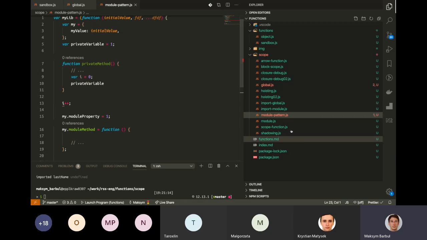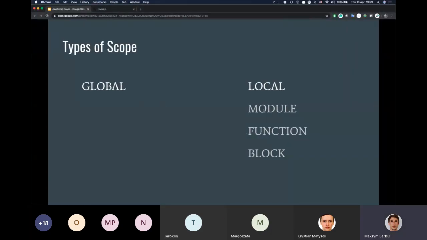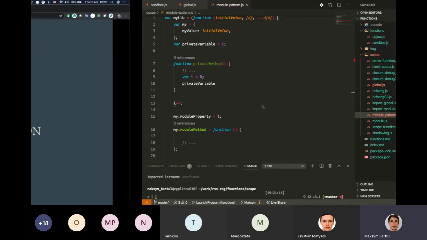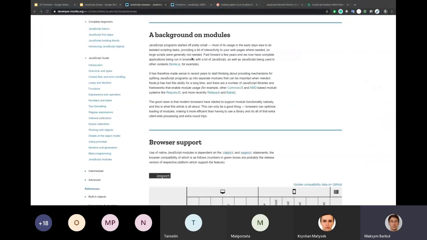Okay, so let's proceed with this. We discussed the module. You don't have to create anything. It's just a file for JavaScript. Okay, I started explaining modules. So basically people were using this module pattern or immediately invoking function expressions just to close variable declarations, so they do not pollute the global scope window object, right?